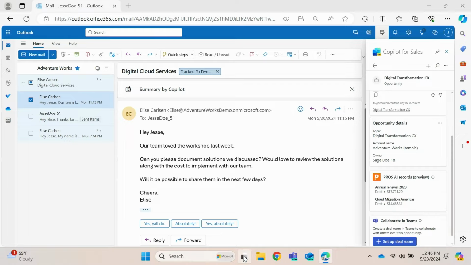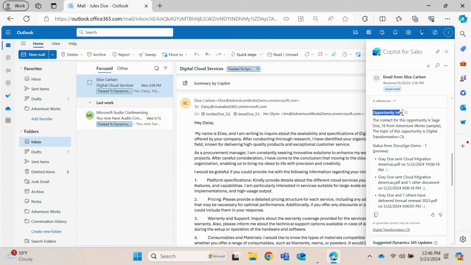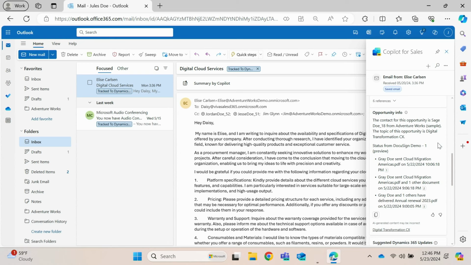And last but not least, let's take a look at DocuSign. Companies across the globe use DocuSign to digitally sign their sales agreements. As a sales rep, it's crucial for you to chase down every agreement that's signed and make sure all the stakeholders sign it in time. DocuSign's integration with Copilot for Sales gives you that visibility. It tells you which agreements are in process, and when anybody opens the document and signs it, you get notifications. You also get notified about who's yet to sign those agreements so that you can follow up with them and actually ensure those agreements are signed.